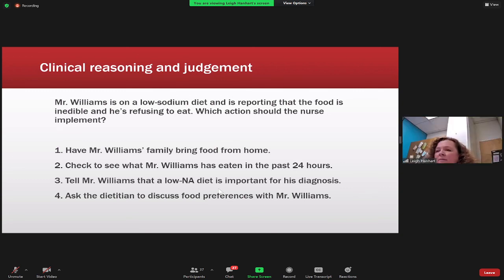Check to see if he's able. Look, if he's been at home, do you think they really, I mean, he's in the hospital because he's exacerbated. So more than likely his food isn't 2-gram restricted sodium, right? And we're not going to tell him that, it's just important that we address the problem. So the correct answer would be 2, because you're assessing, you're evaluating what's worked.